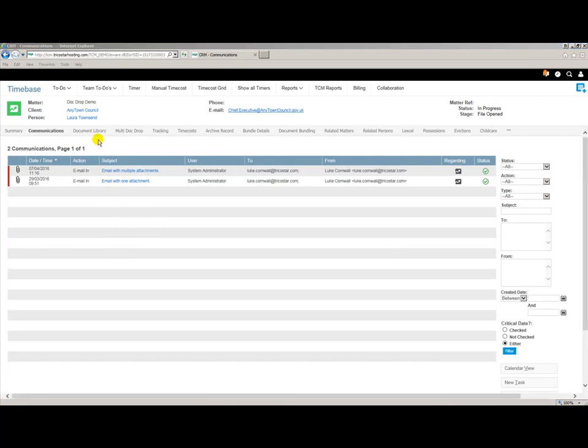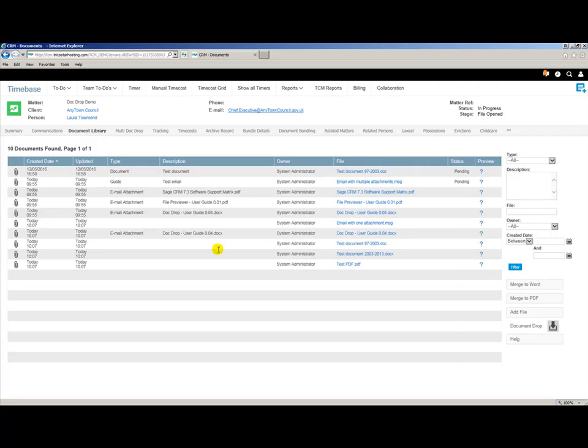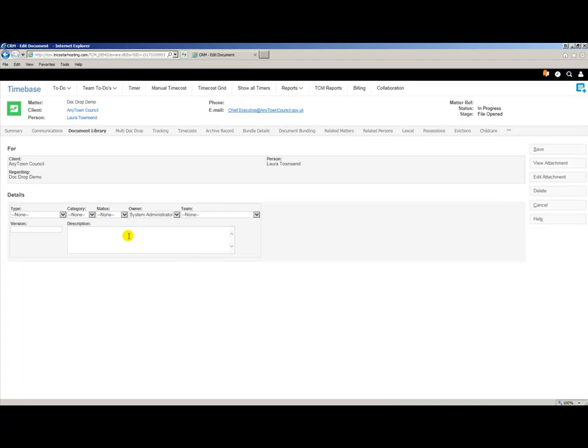Now if we switch across to the document library, you'll notice that the multi-doc drop files do not have a description or type. The detailed fields for multi-doc drop files are blank. If you wish to include information in those fields, you must select the document, input the relevant information and resave.